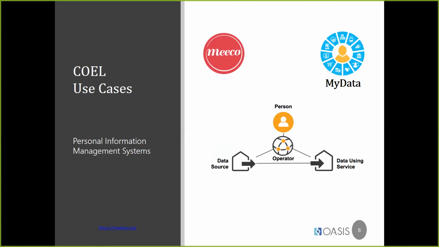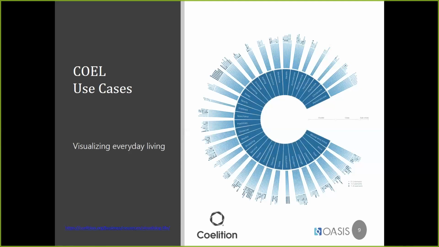So these are two organizations here that I've put up that are also using the COEL standard, very similar to the previous example, but driven from the person rather than from the organization down. The last example is a class of use cases where many organizations are beginning to use the COEL model in isolation. And we're seeing this within the research community, particularly.